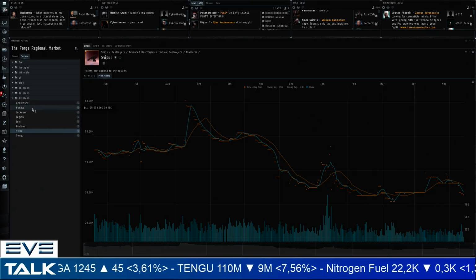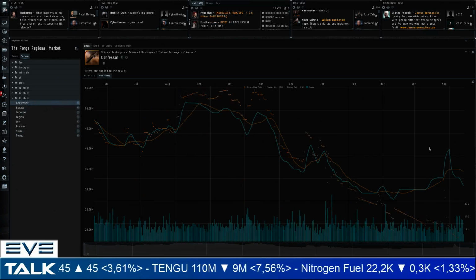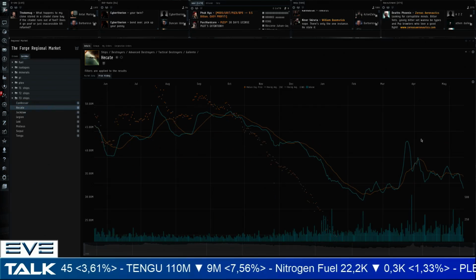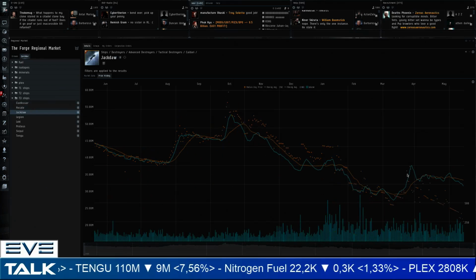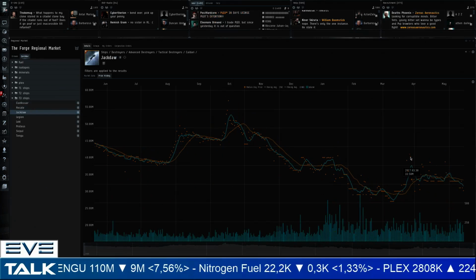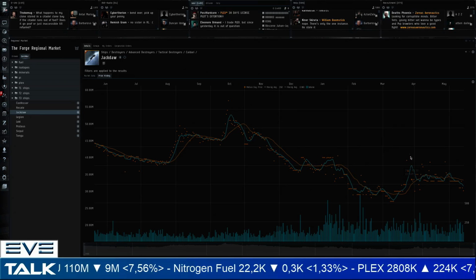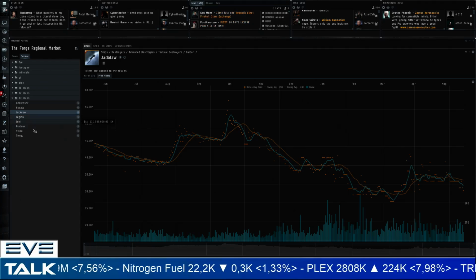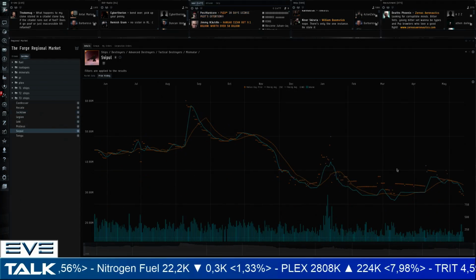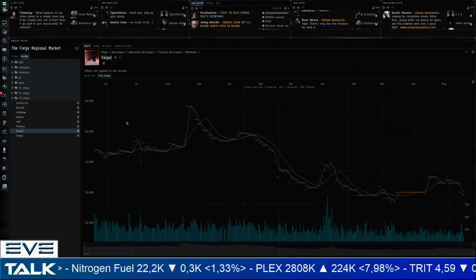Most of them, let's see here, Confessor showed a slight sell opportunity. Hecate also right here, look at that, up to 45 million. Here's the Jackdaw, only up to, let's take a look at that if we can, that's probably 39 million. And then this Svipul has never really managed to break out. So this is up to you to decide.